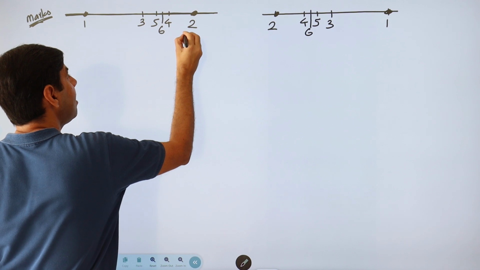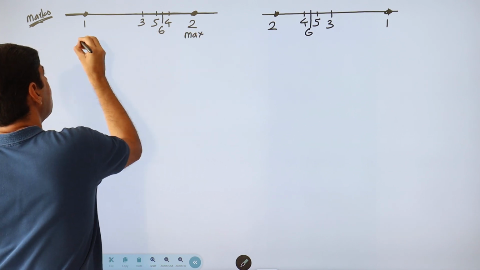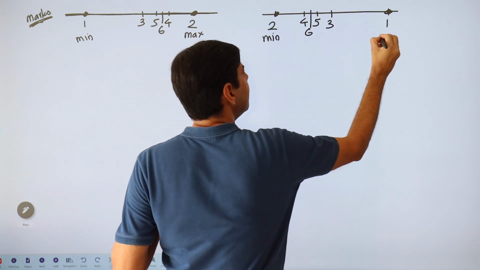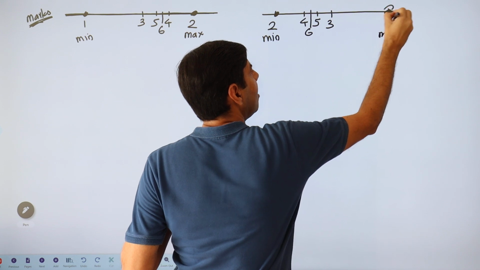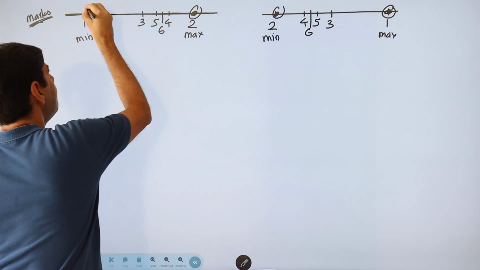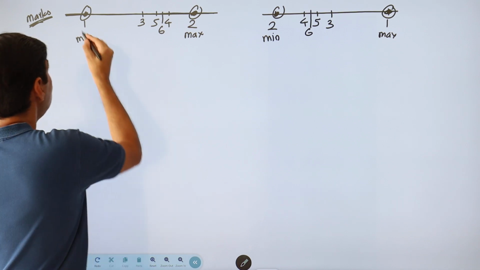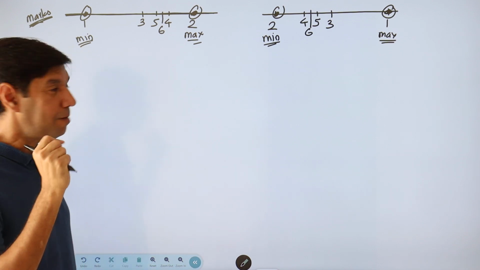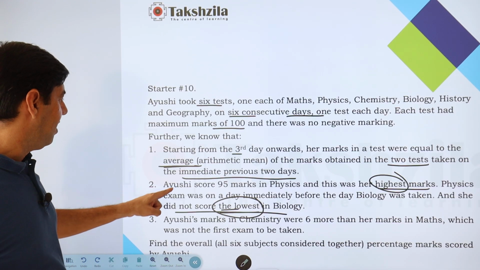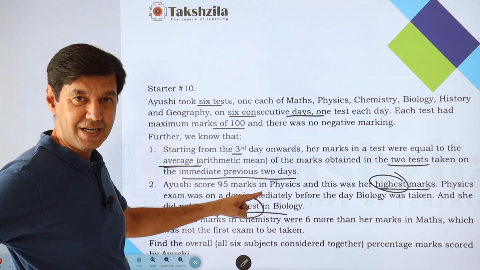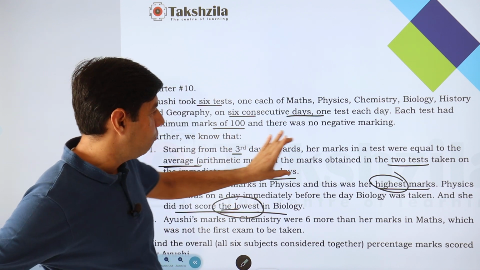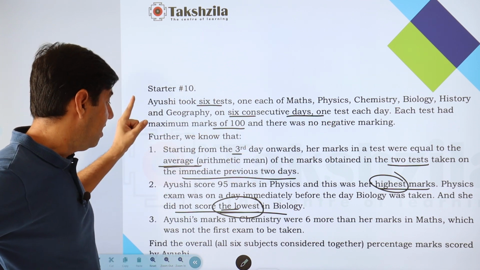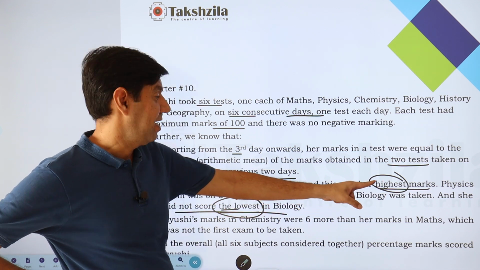Now, what were we talking about? We were talking about the effect of that clue on the minimum and the maximum. So what we realized is these were our starting values, no? I started by placing two marks, A and B. So the two initial values are the minimum and the maximum. And there was some clue about minimum and maximum, right? Yes, there was. Ayushi scored 95 marks. So now do you see how the first clue has been used up completely? And now automatically the next will start making sense.